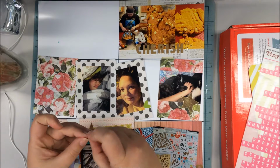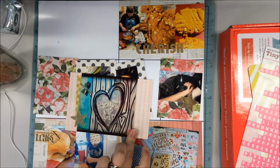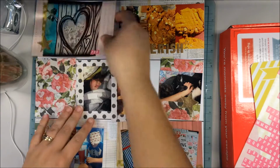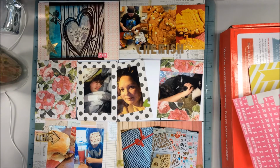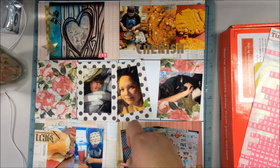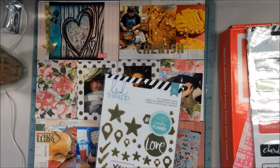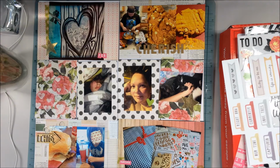So on this title card that I have here, I'm just putting February, or FEB, and then I'll put 2016. And if I choose to go back and put the weeks in it, then I can add that somewhere on the card. The title card is actually from a calendar that I have. Every month I've been taking a picture of the little saying for the month, and it's sort of the words that I'm living by for that month. So at the beginning of every month I'll use that title card to show that the new month has started. So I just put a few word stickers on some of those pictures.